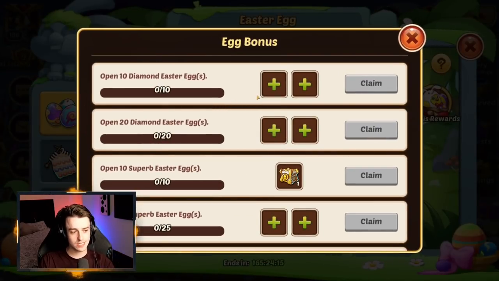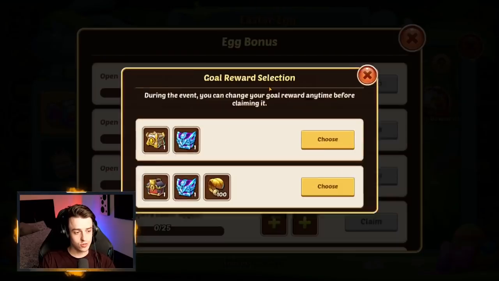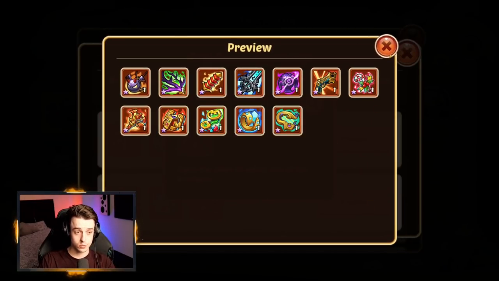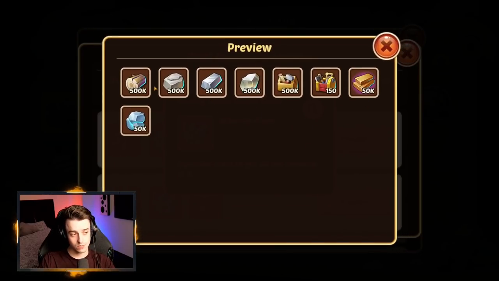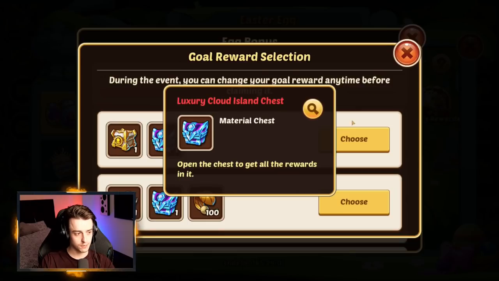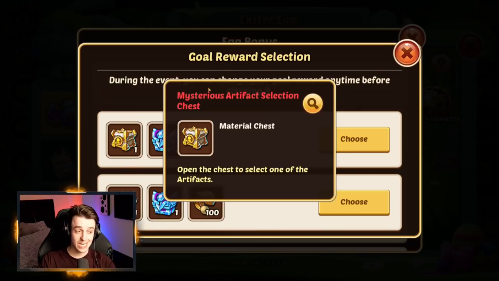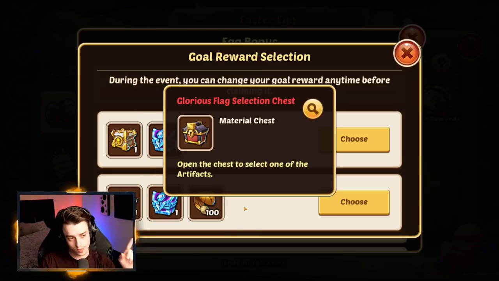If you get 10 diamond Easter eggs opened, which you might potentially be able to do if you spend a little bit of money, you can go ahead and get yourself a choice of either a mysterious artifact selection chest that includes melodic strings, as well as a luxury cloud selection chest, which is giving you a ton of materials, which is going to help you out real nice. You get all the stuff in it. Or you can go and choose, instead of a mysterious artifact selection chest, 100 relics and a glorious flag.